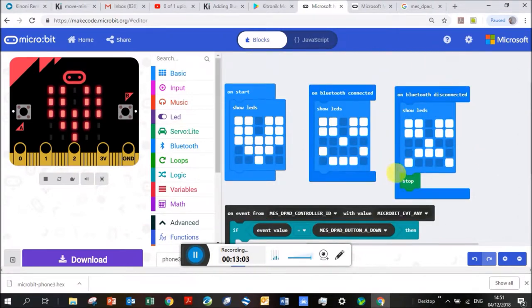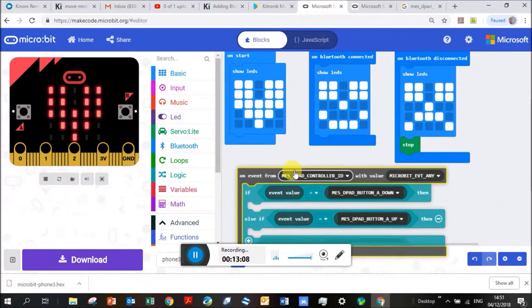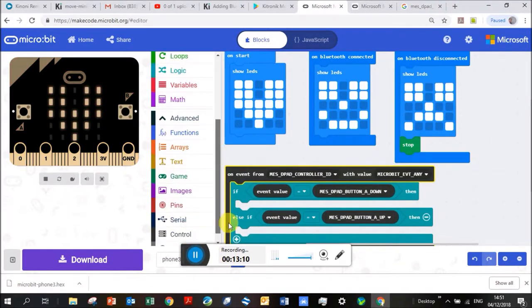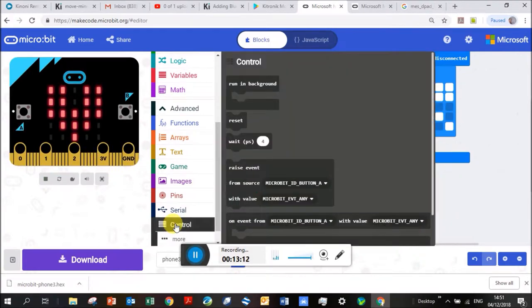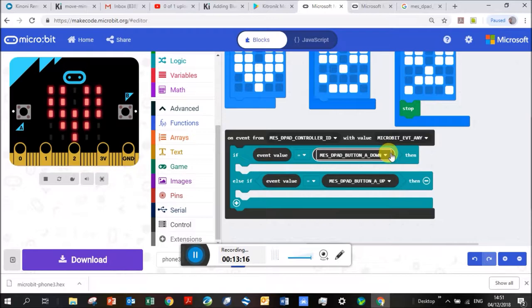Feel free to download it and you can just grab it out of mine. I have no clue where you drag it from. I've tried to drag it from here. I've looked in the control function. I can't find it there. I don't know if it's something they had that they removed. So I have no clue. If you figure it out, please message me. I'm obviously missing something. So let's go back.